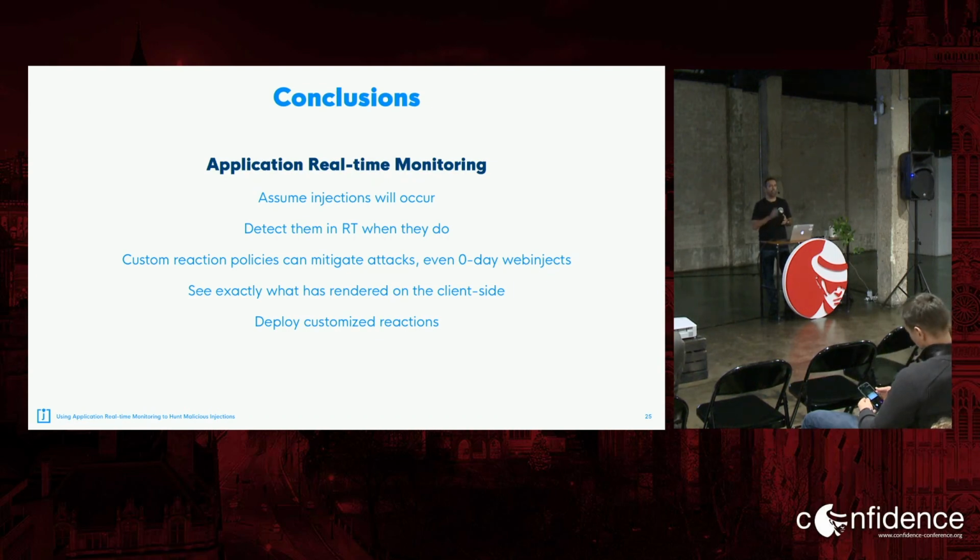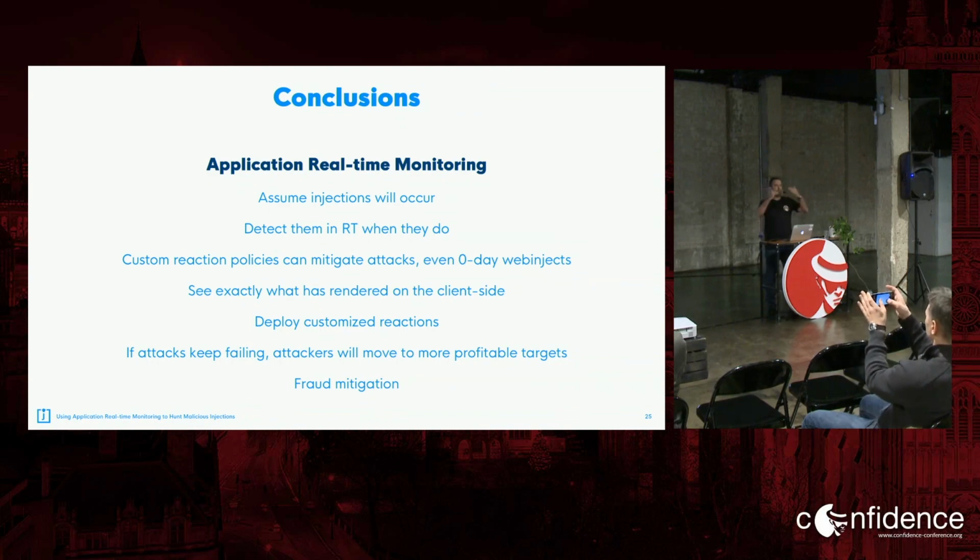And this is very hard because we are talking about the client side. And usually you just assume that if it's not hitting the server, it doesn't exist. And in my opinion, that's not the correct way to think about protecting your web application. And you can deploy customized reactions. And like I said, if we keep raising the bar for the attackers, they will probably just move on to the next website. So ultimately, you can see this as a fraud mitigation or anti-fraud solution for the website, for this particular set of attack vectors.